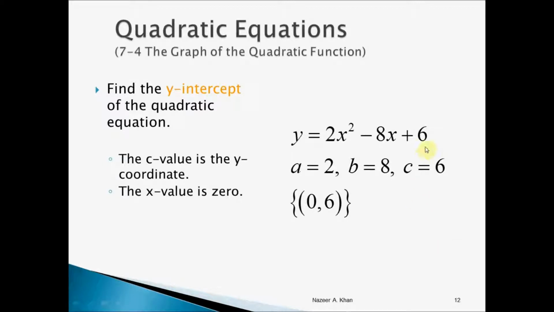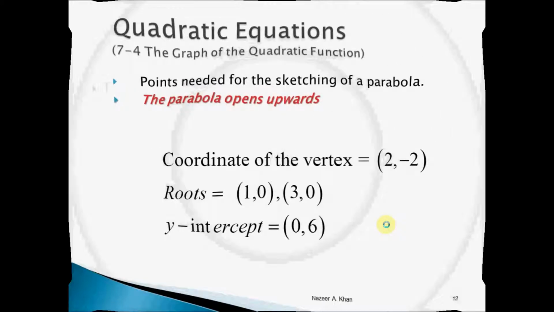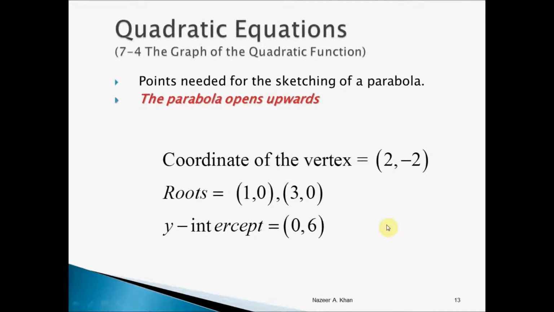Again, I'm going to take the shortcut. If I substitute 0 for x in here, this term cancels out, this one cancels out, I'm left with 6, so I know that my y-intercept is going to be 0 and 6. Now I have all the points necessary to plot this, and I could put down my line of symmetry and get my symmetrical point for the y-intercept also, like I explained just a little bit ago.